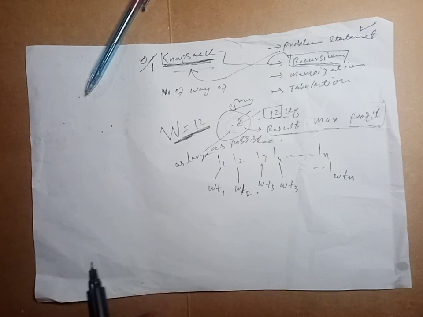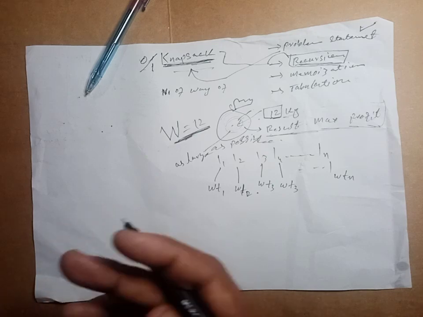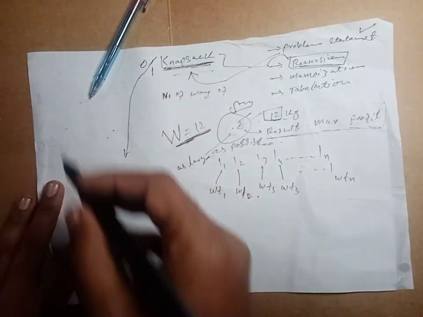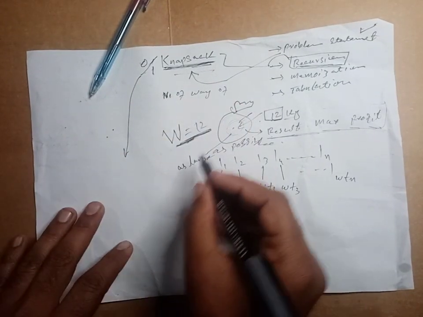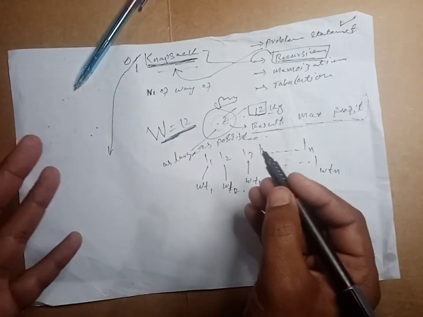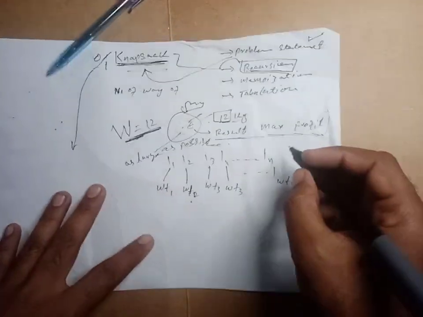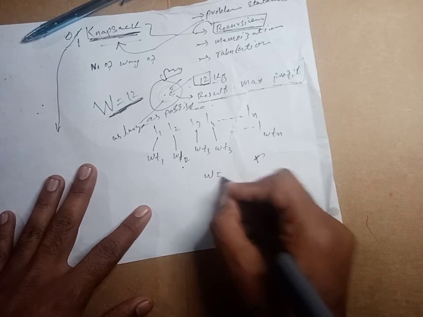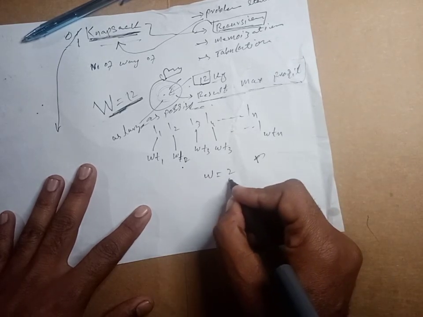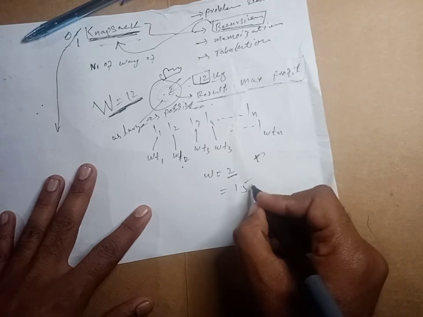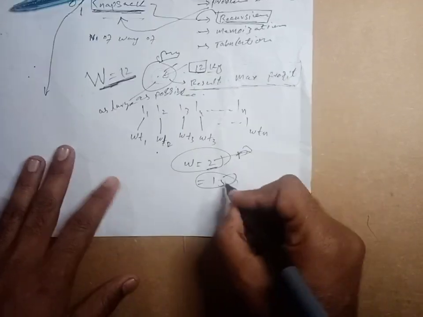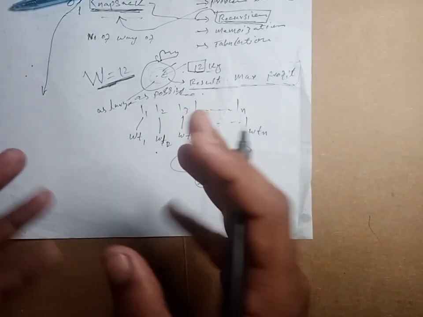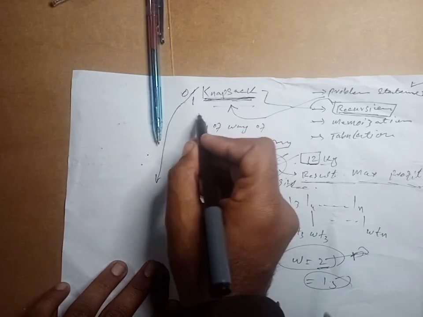But you know, there are two main types of knapsack, as I explained: 0-1 and fractional. So we have to focus on the 0-1 knapsack problem, in which we should choose an item as a whole, not a fraction of an item. Like if the weight of an item is 2, we should not use 1.5; we should select the item as a whole. If it is 3, we should select 3 as a whole. So this is the concept behind the 0-1 knapsack problem.